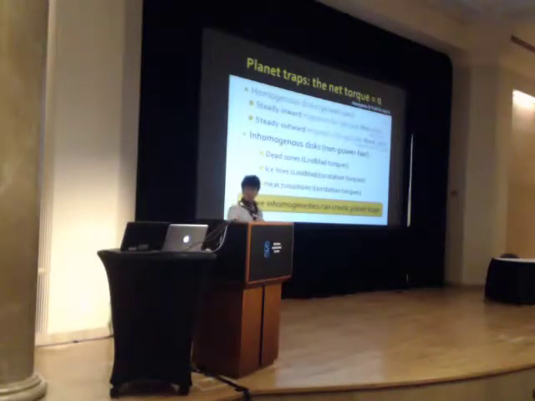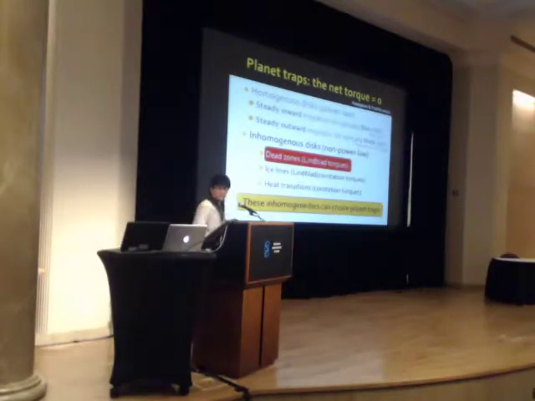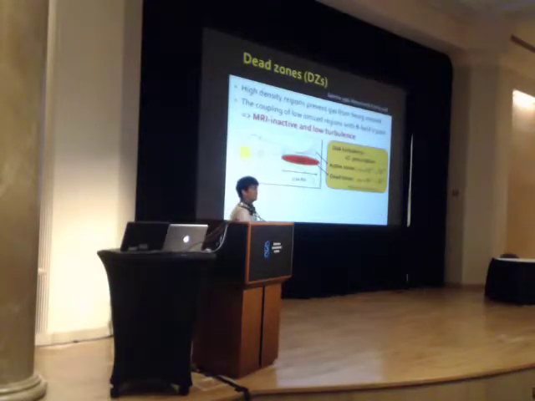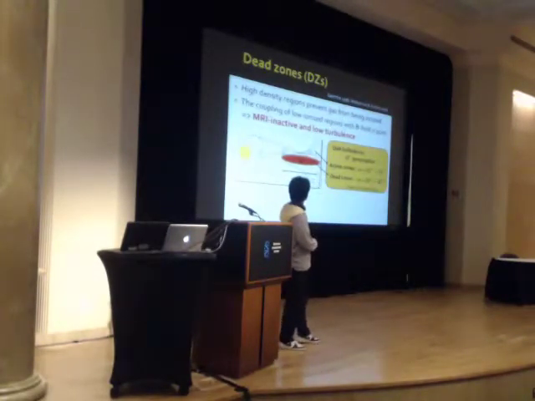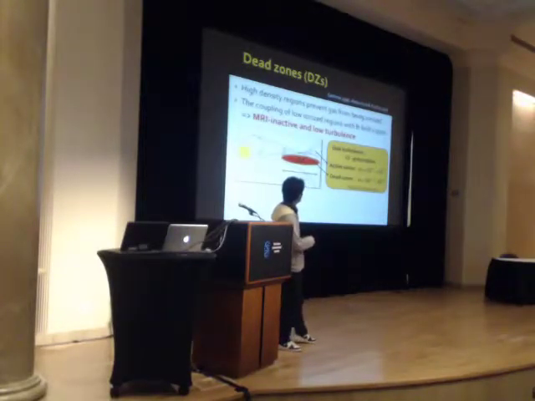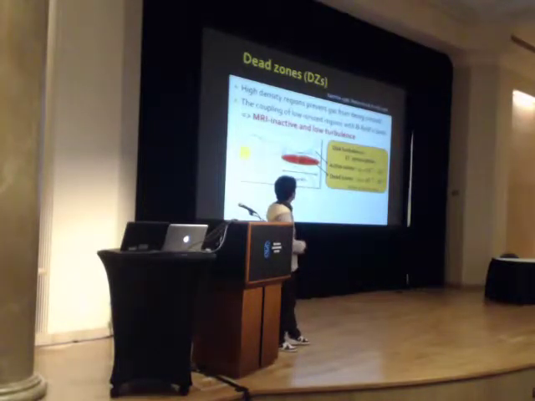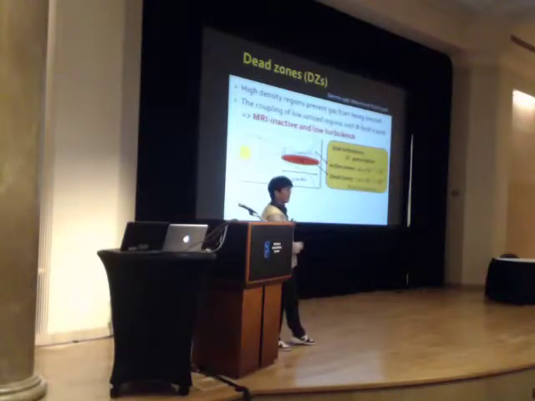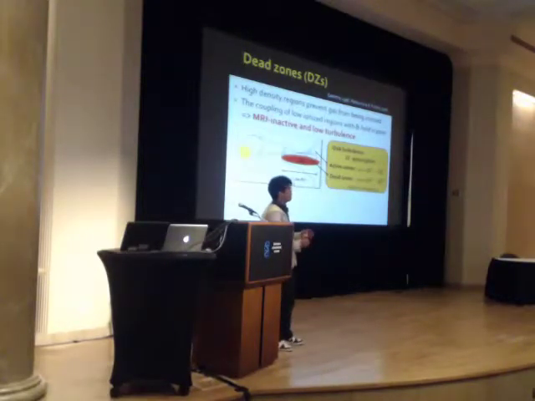To explain this idea, at first I'd like to focus on dead zones. So what's a dead zone? A protoplanetary disk is ionized by the X-rays from the central star and by cosmic rays. But at the midplane, the column density is so high that the ionization rate in this regime is significantly suppressed. Then the coupling with the magnetic field becomes poor, so the magnetorotational instability (MRI) becomes inactive, and you get low turbulence.